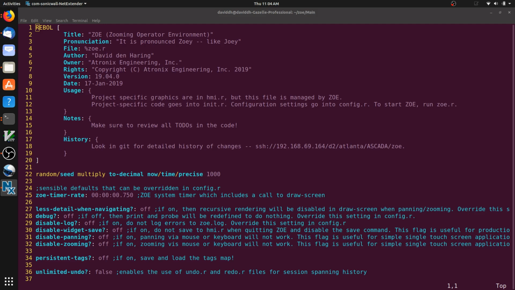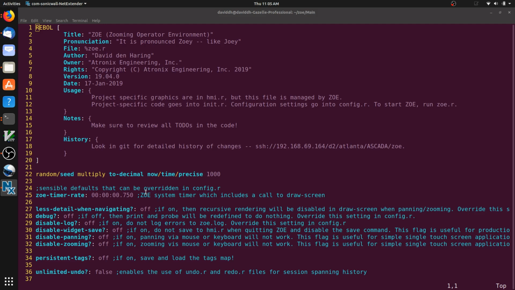Python folks, they're used to that. But then you look at the code here and you're like, well, wait a second, there are semicolons there. I see a semicolon. Yeah, so semicolons in Rebol, those are comments. So right here in line 24, that's a comment on its own line. Line 25 has a comment at the end of the Rebol code right there. So semicolons are used to prefix comments in Rebol, and basically when the interpreter comes across a comment, it just ignores it to the end of the line.